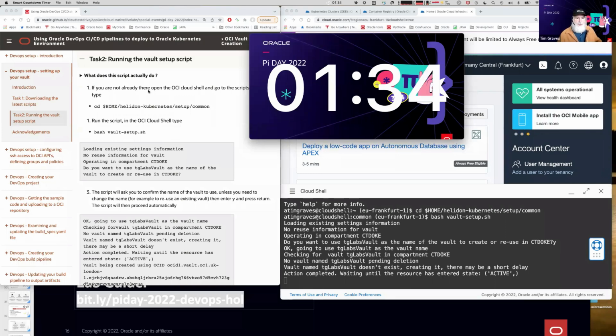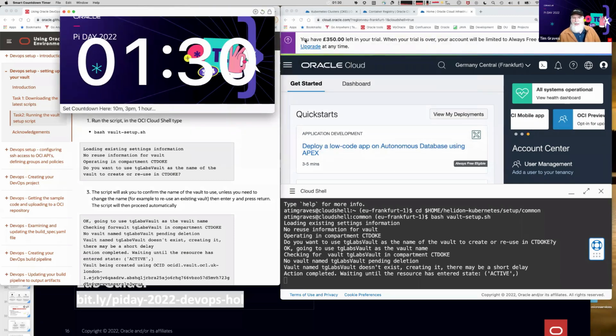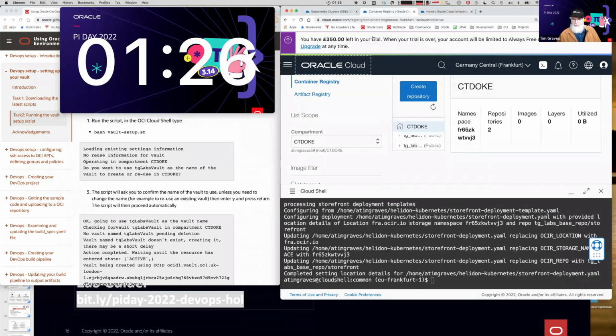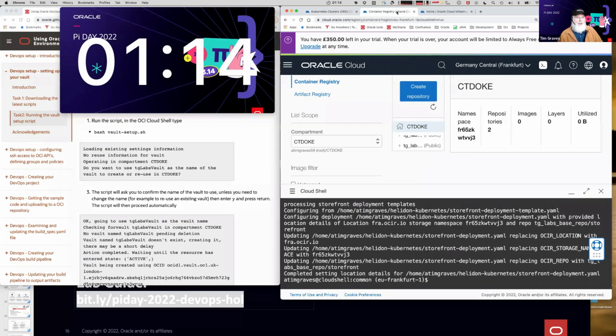Again, this is busy working. What I've done is I've just run the stuff under the Vault setup script instructions. It will take a couple of minutes to create a Vault for me. I can see that now my container setup script has completed. The Kubernetes script is still running. So we have to wait for that to complete before we can go and create our container, our test environment.